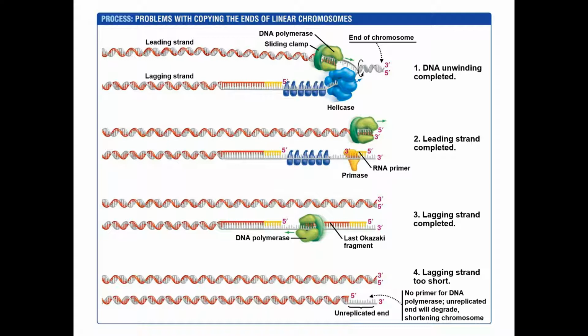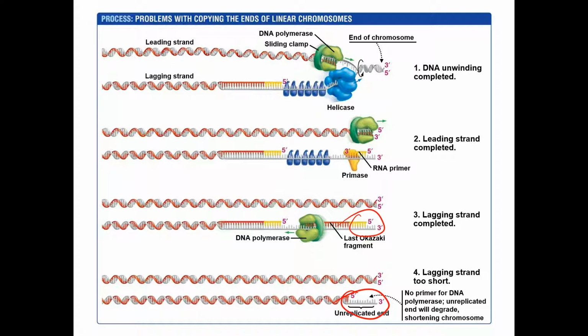Alright, so the leading strand gets synthesized all the way. That's not a problem. But looking at your lagging strand, as it is synthesized, you'll notice that there is a section for which you have an RNA primer that's laid down, and at the end of the DNA molecule, you have no pre-existing RNA primer to attach nucleotides onto. So there's a section of it that's not replicated. That means that portion of the molecule goes unreplicated.